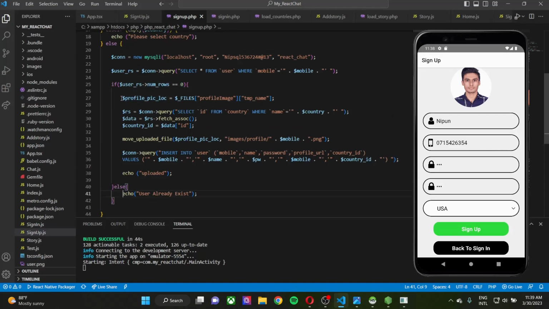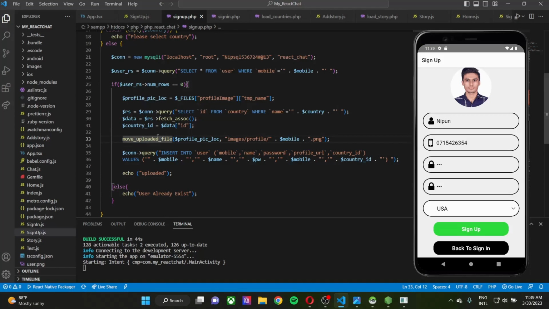So first we are taking the profile pic location using the files associative array of the profile image that we sent from the client side, temporary name. And then we are taking the result set from the country and selecting the ID from the country where name equals country. And we are inserting the result sets to the data variable, and then taking the country ID as data ID.